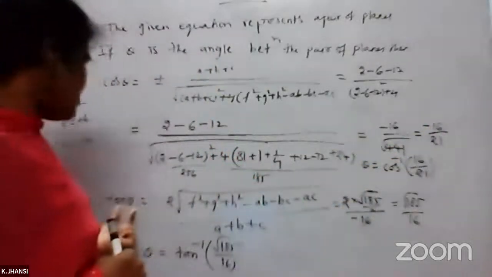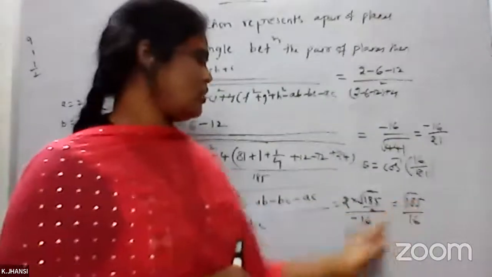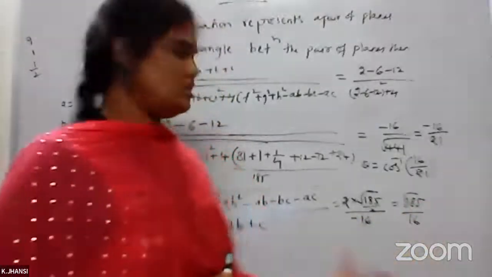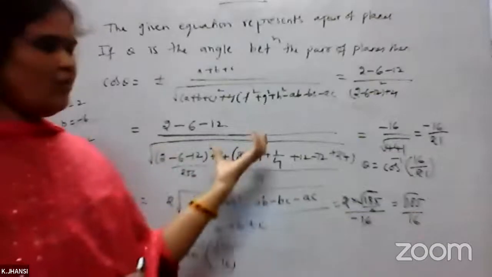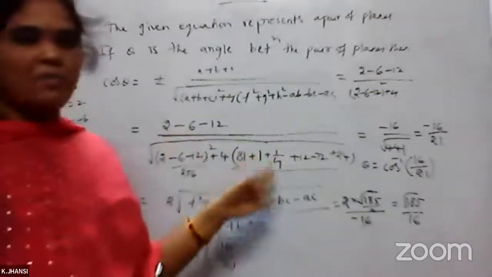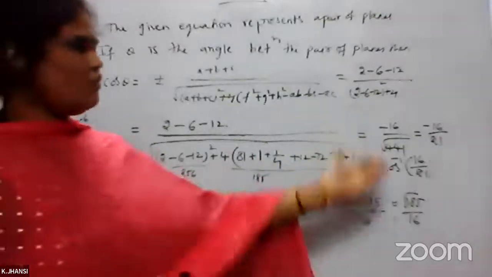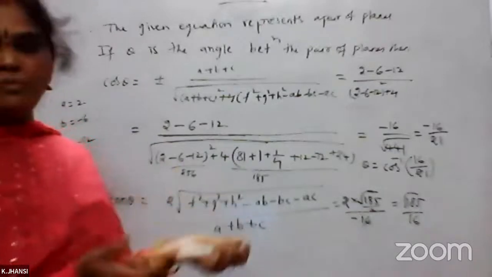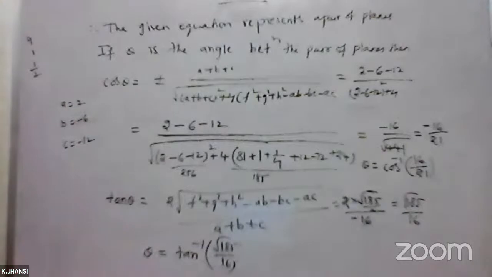So here also tan theta is equals to, in the denominator you are getting negative value, so you consider it as a positive value, root of 185 by 16. So if you are unable to remember the tan theta formula, in the previous problem we have done, no, under root of 1 minus cos square theta. With the help of that you convert sin theta, and if you divide sin theta by cos theta you will get the tan theta. Okay. So if you do any procedure you will get the same answer. So this is about finding the pair of planes.